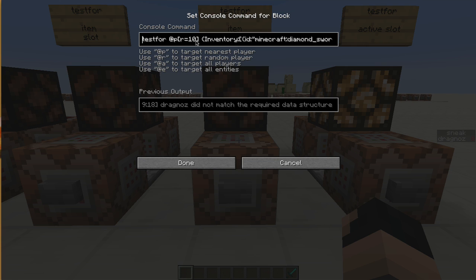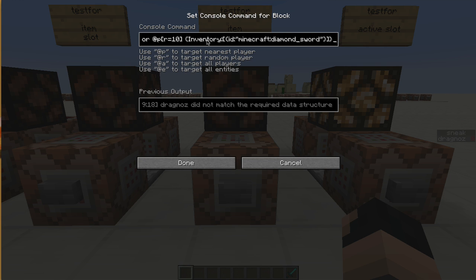So what we're going to do is a test for inventory. Now all of these commands are in the description. Go and copy them, go and look at how they work, and so forth. Unfortunately, it's going to be very difficult to explain why you have brackets where you have brackets and so forth. But just go copy them and look at them. Okay, so inventory. Now I have the square bracket.